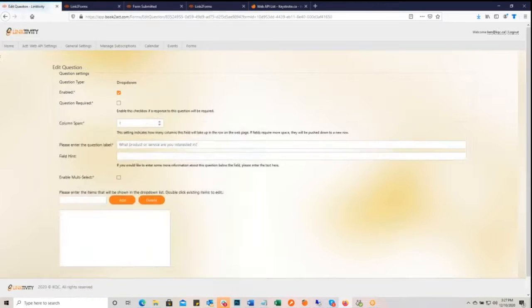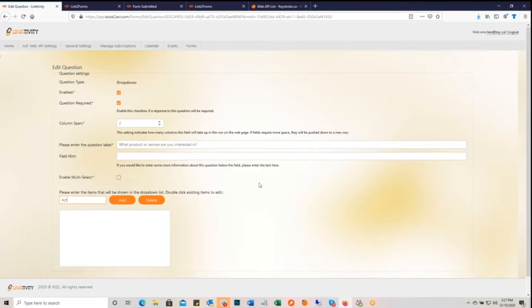I'm going to create the question. So it's enabled, yes. Question required, of course it is. What's the point of having a quote request if we can't get people's answers? In this case, I'm actually going to say I want it to span both columns. And here is what we call a field hint, and it's very, very useful, especially for the sliders where you're trying to say, 1 is strongly disagree, 10 is strongly agree, or even if you want to just guide people towards what you're looking for. And then here's the multi-select that I was telling you about.